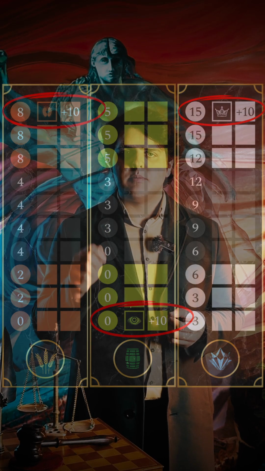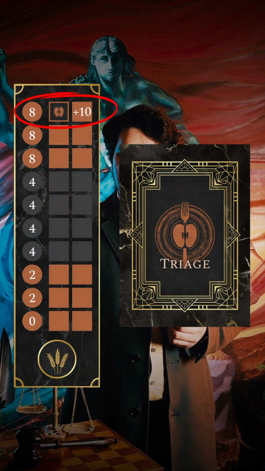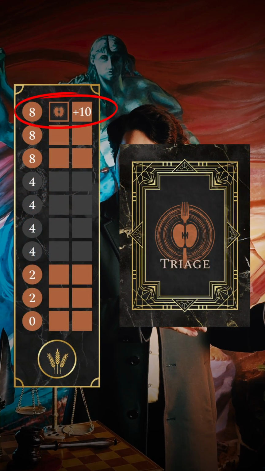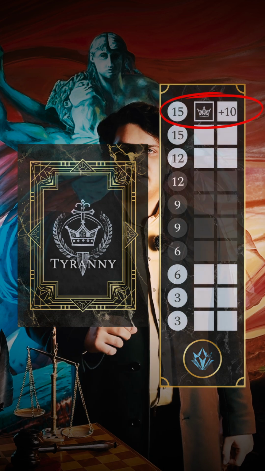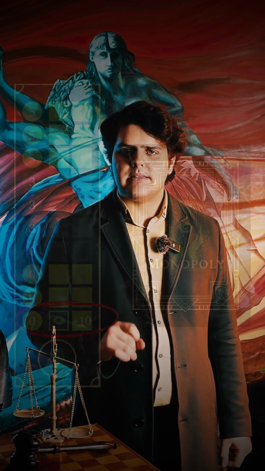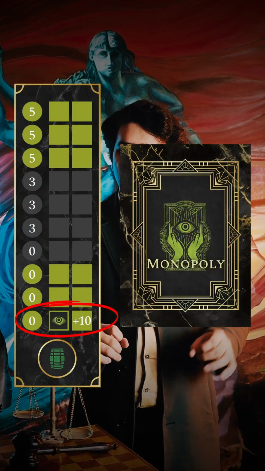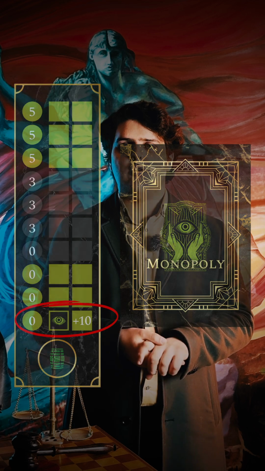At least that's the case with the food and syncanite market. The food market then increases the triage crisis directly by 10, because of course, if there's no food left, I have to trigger a famine accordingly. And if there's no syncanite left, then we end up in tyranny. Only with the monopoly is it reversed, if I completely fill the market here. Then we have a surplus of goods and enter hypercapitalism for the economic victory.